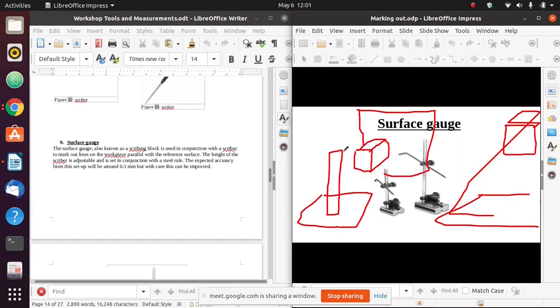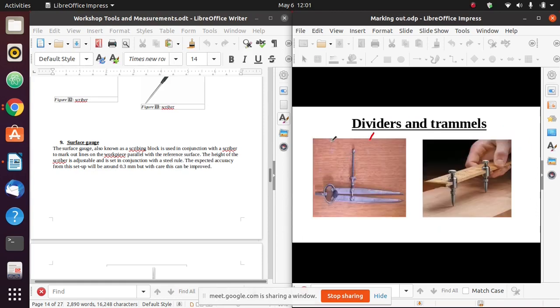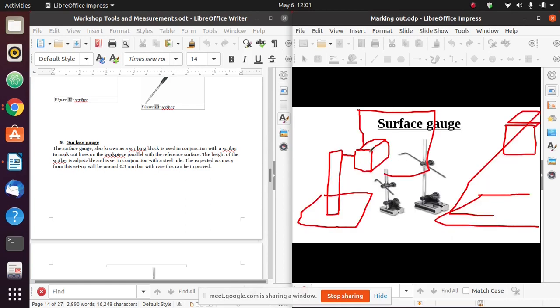Then I will put this surface gauge at just the height of my scriber, so that it touches my workpiece. So when I rotate this workpiece by hand, you'll find that we'll have a line that is inscribed around that workpiece. It is easier than unsecuring or removing the workpiece from the lathe machine, putting it down, and drawing a line. We use a surface gauge for the purpose of making lines or scribing workpieces that are parallel to the reference surface.